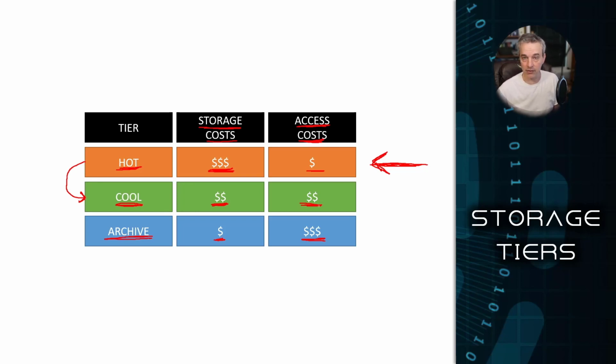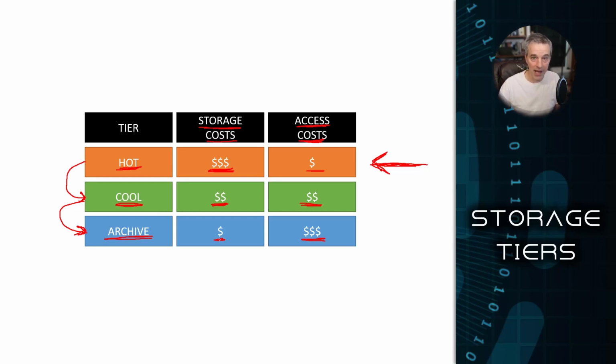Now, if it stays in cool storage for a while, maybe 2 months or maybe 90 days, whatever it might be, then I might want to take it off of cool storage and move it into archive. And then archive is just basically putting it on ice for perpetuity. So this might be for retention policy or whatever. I'm just putting it into the archive, and that's going to be very low cost because it's basically offline storage. I'm not going to be accessing it. It's there in case I need to dredge it up again. But for most of my intents and purposes, I'm pretty much done with it.